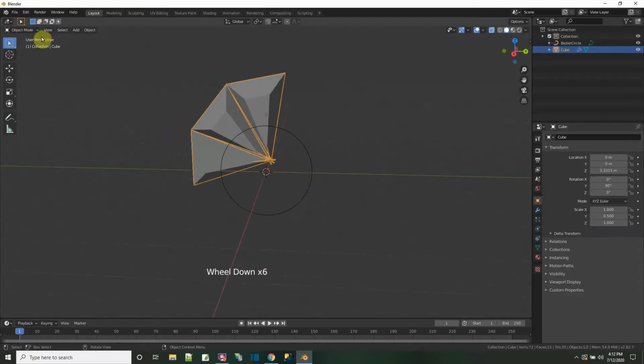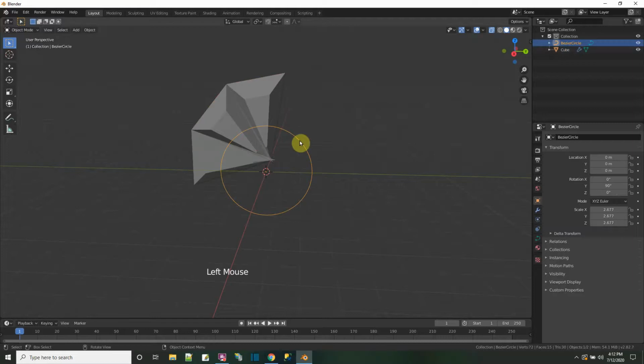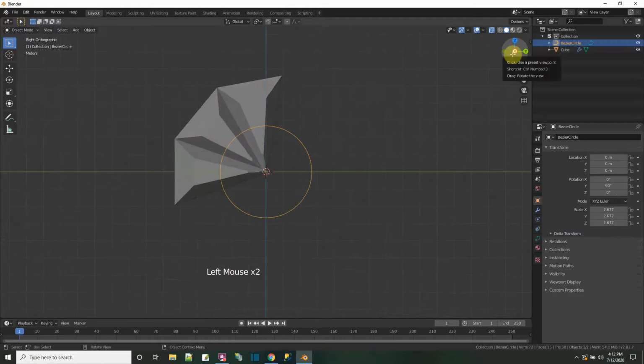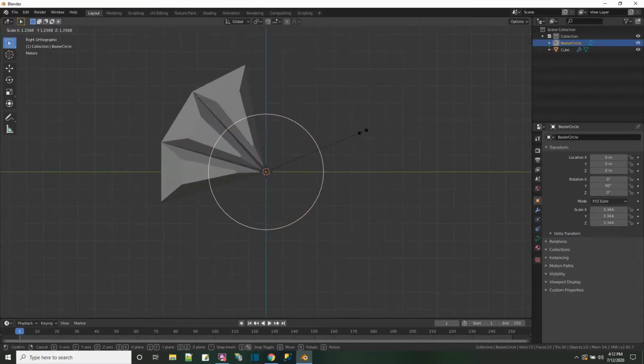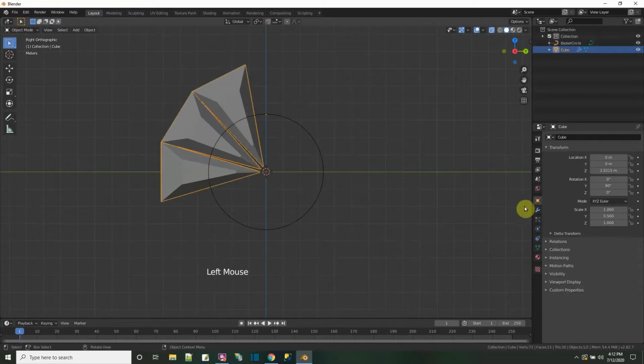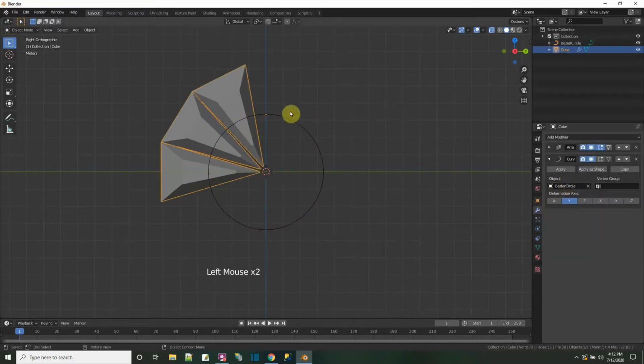So let's try to, I'm still in object mode. Let me select the curve, and then let me look at it straight on. Let's see if I can just scale out so the shapes don't crash into each other. Okay, that's better. Now we'll go back to the modifiers. So the curve, it is going around the curve. All right, so let me shrink that.